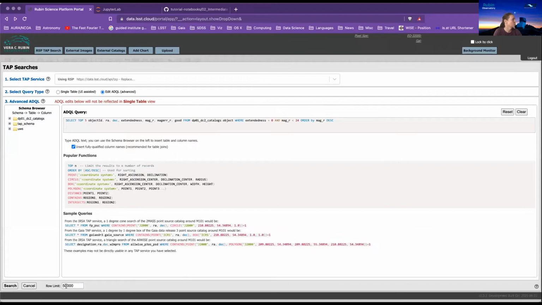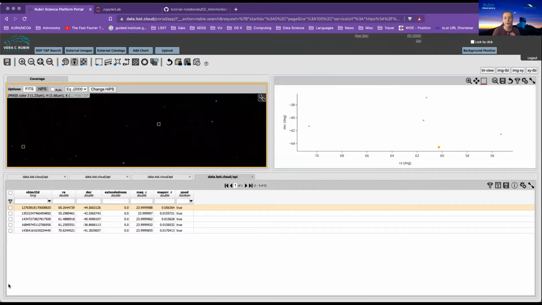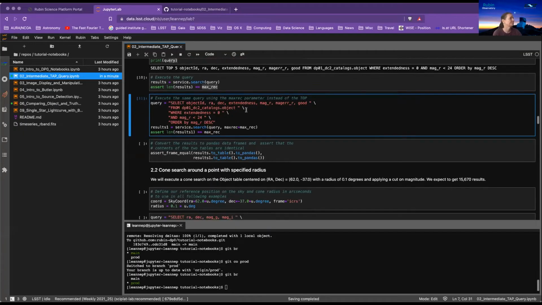The way you do this in the portal is to set the row limit down here to be 5. Let me remove top 5 from my query here. So now I'm just doing select my parameters, same table, same filter criteria. I'm setting the row limit down here to be 5. I go on search, and it should also return me just 5 records. These 2 ways of limiting the number of rows that you get back from a query are identical, okay? There's nothing different about them. Use whichever one you like, whichever is easiest for you.